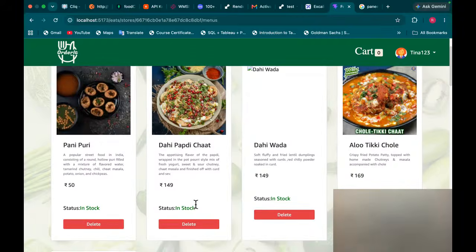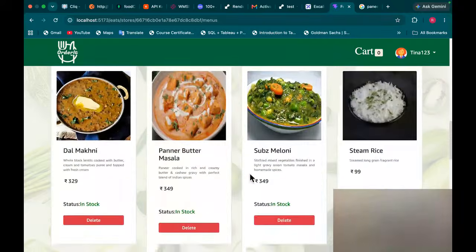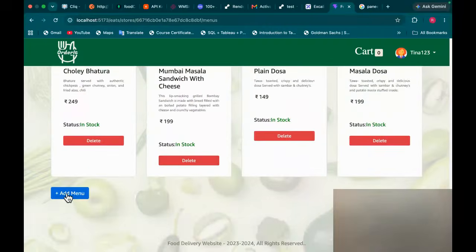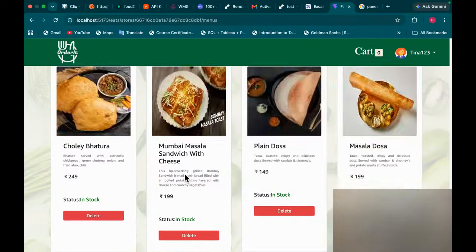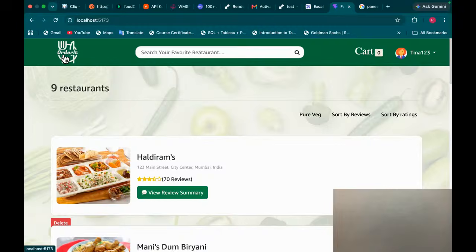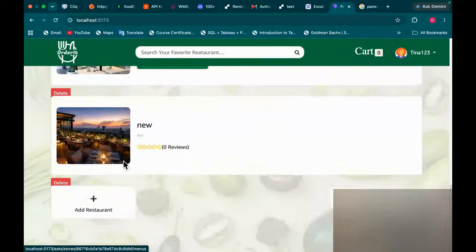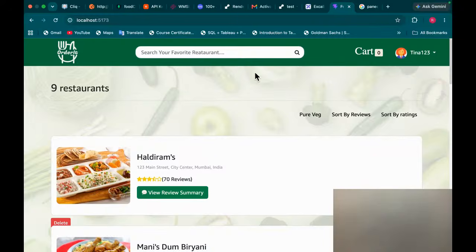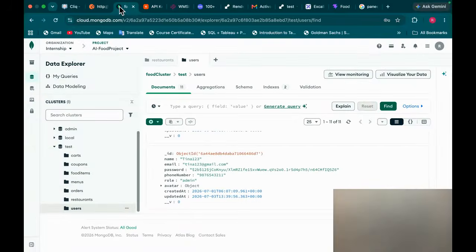If you want to delete any of the items, you can delete also. If you want to add new categories, you can add a new category also. So it is applicable for all, right? So here you can see the new one and all. Okay, now let's go back. So again, you saw the admin panel, guys, everyone.